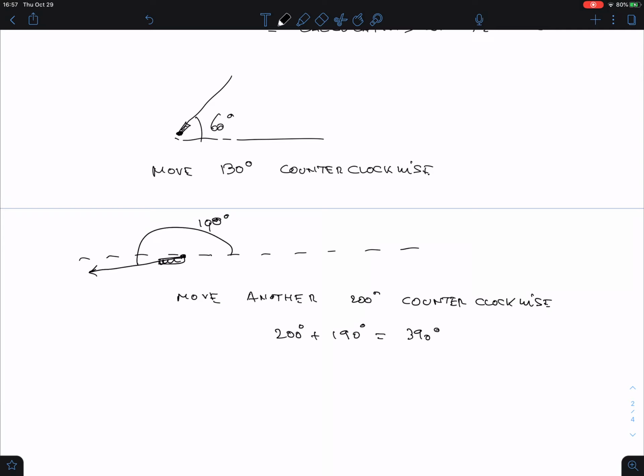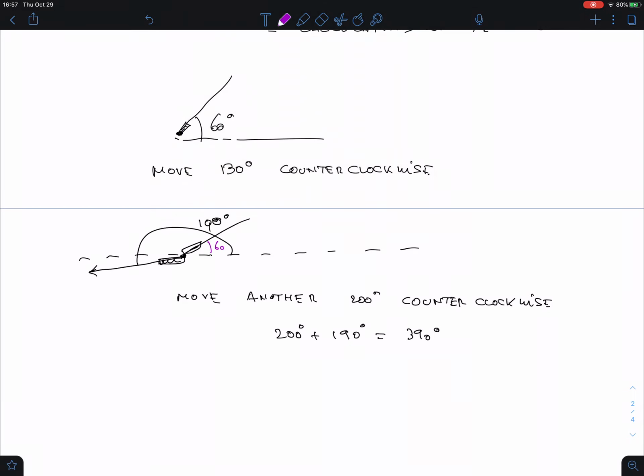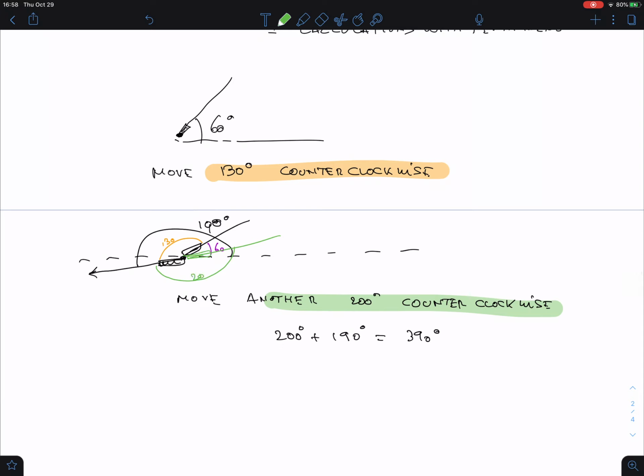So the original position was here, right? So this position 1. And then the angle between these two positions was 60 degrees. The new angle that we did here, this, is 130 degrees. Now we are instructed to make a second move. This move here will be 200 degrees. So we're going to do 200 degrees here, and where will we end up? Somewhere here, right? So this will be the new position of the cannon after adding another 200 degrees.